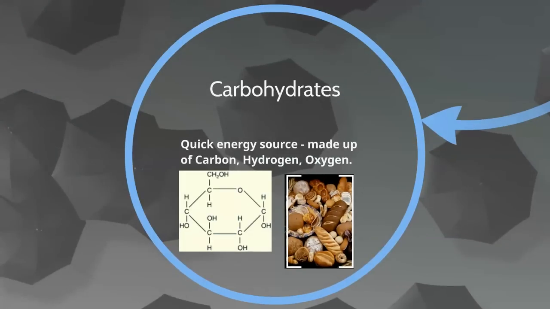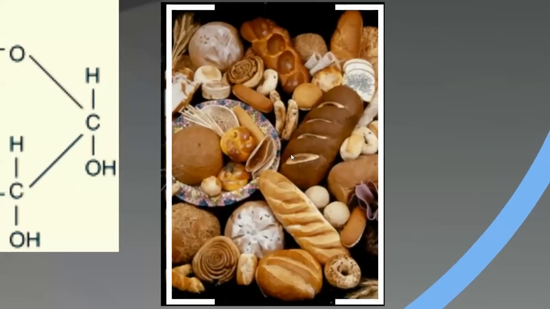Okay, the first one is carbohydrates, and that is a quick energy source. Carbohydrates are like sugars and starches. That is an immediate energy source made up of carbon, hydrogen, and oxygen. Here's the structure of it down here. You can see the carbon and the hydrogen and the oxygen and the hydrogen and so on. So that's a simple sugar as an example of what it's made up of. These are foods, pastas, breads, basically fruits, and anything with sugar in it is going to be in the carbohydrate family.